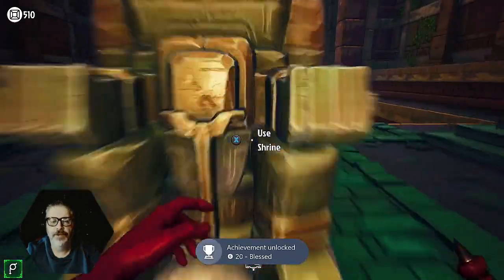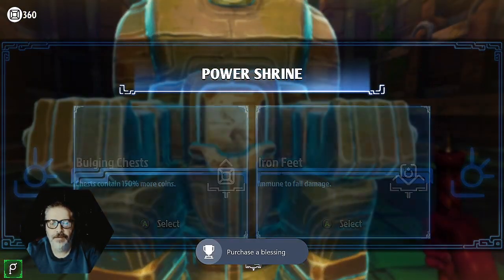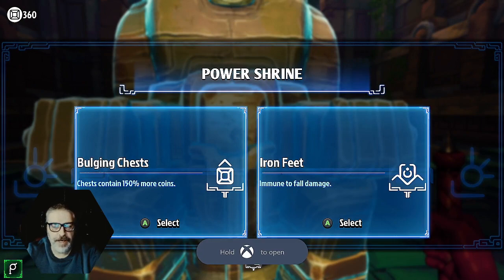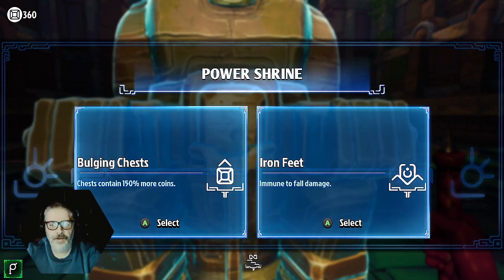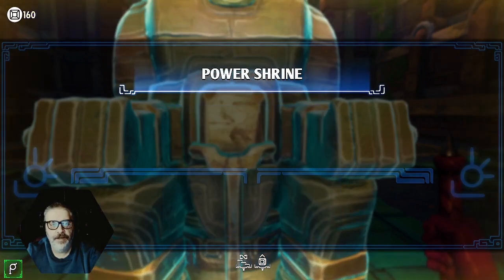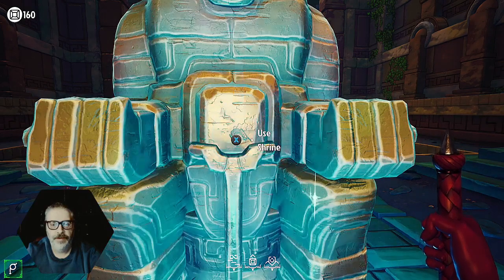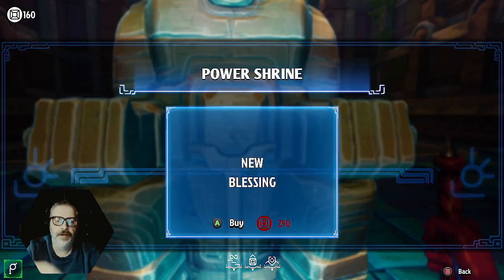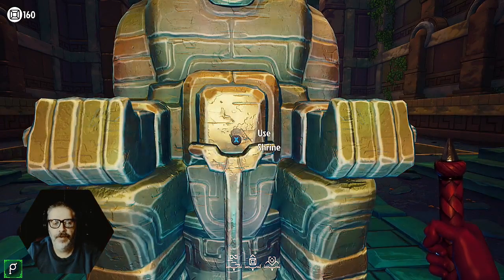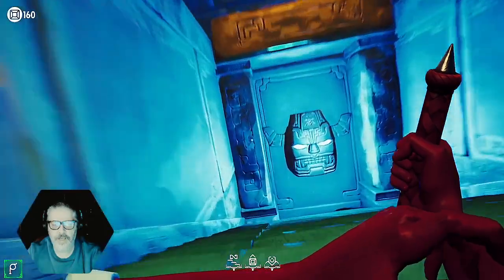So I don't know if this is... bulging chests. I'll do that. And use shrine again. New blessing. Iron feet. I can use that. Oh, it goes up and I don't have enough. Right. Okay. Descend stairs.